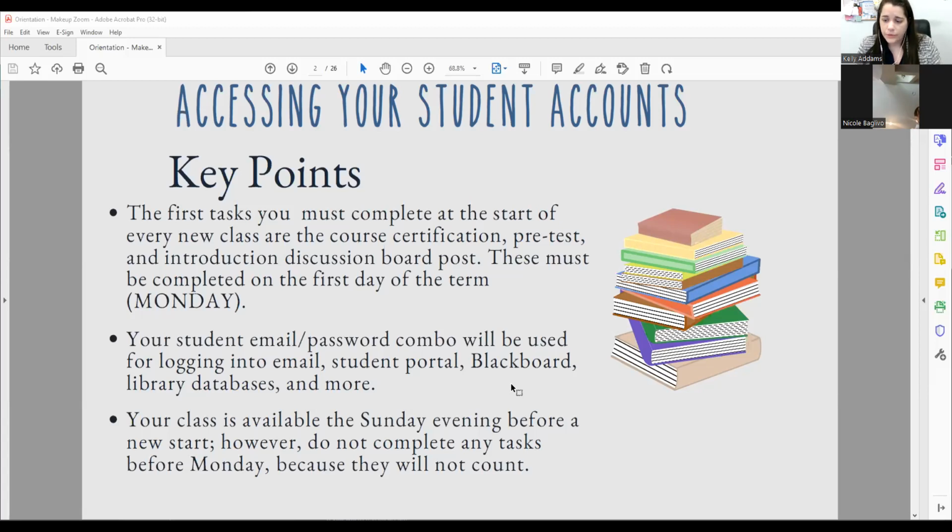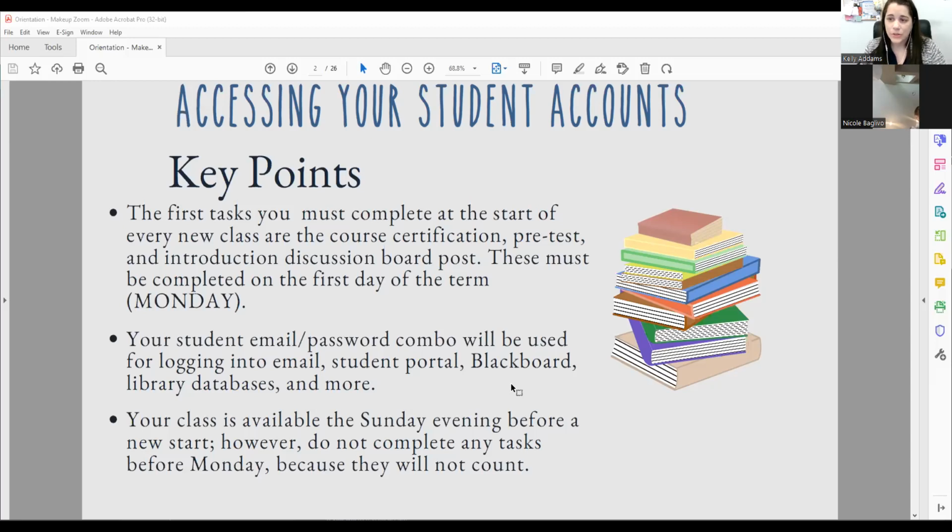Your class is going to be available in Blackboard on the Sunday evening prior to the term start. We're going to log into Blackboard today, but you won't see your class yet. You won't see it until Sunday evening at some point. When you do get access, you want to make sure that you log in, look at your syllabus, look at your instructor's information, and review the information. However, don't do any of the tasks that are there, either the pretest or the certification.